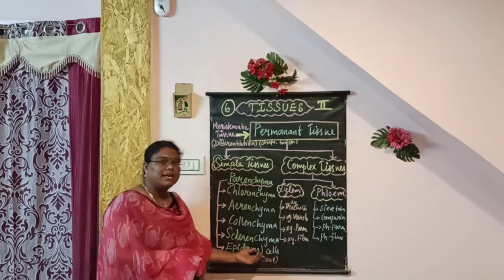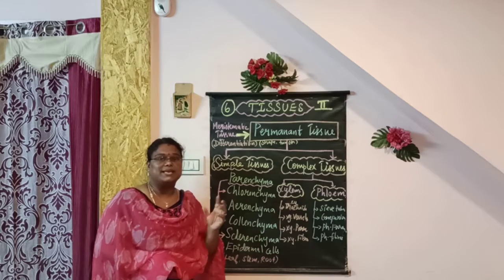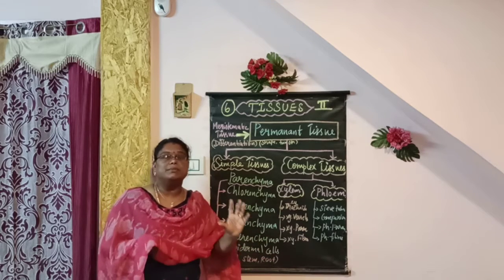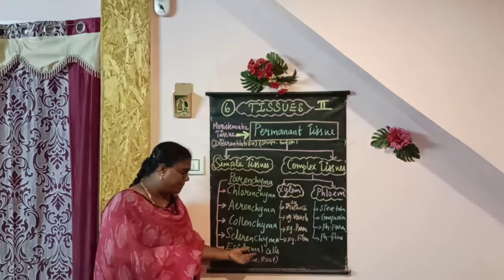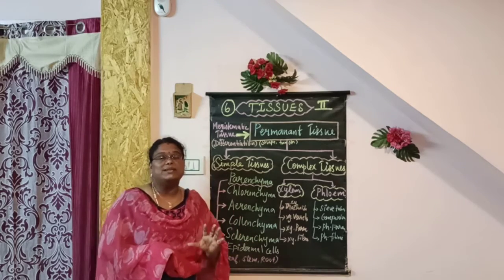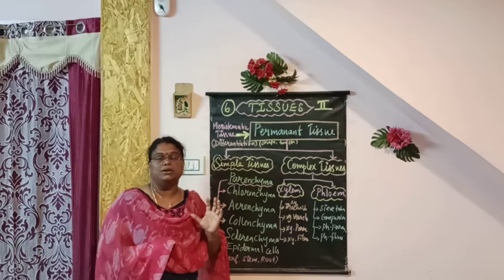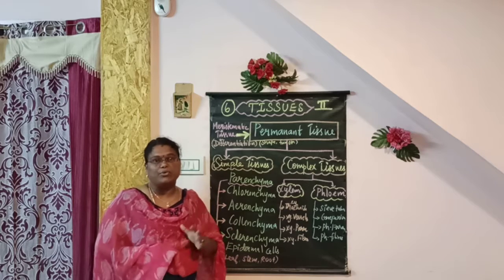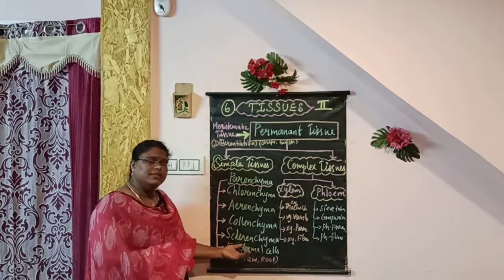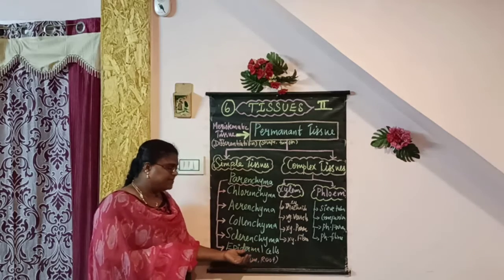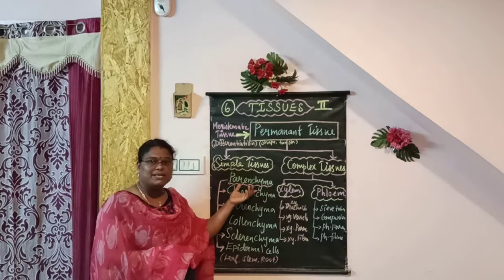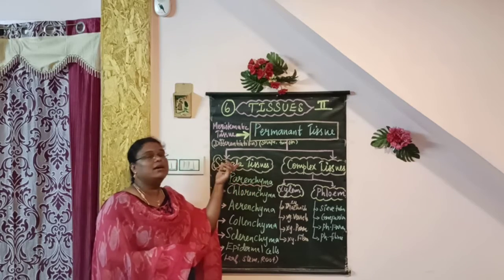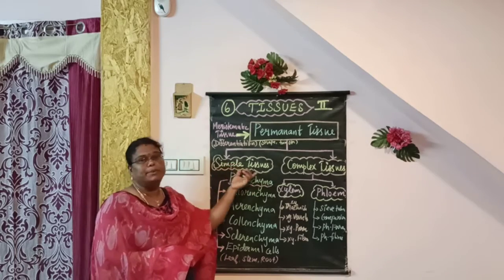And epidermal cells are the cells which are present in the epidermis layer or protective layer. This provides protection to the parts of the plant. Epidermal cells are present in leaf, stem and roots. So these are the types of parenchyma cells, and parenchyma cell is the best example of simple tissue.